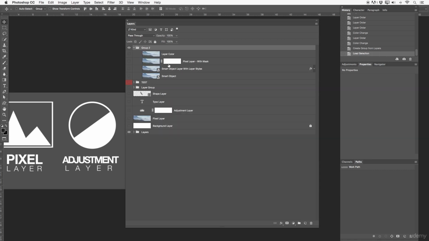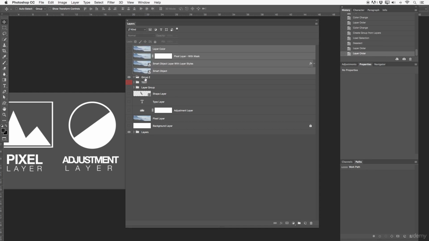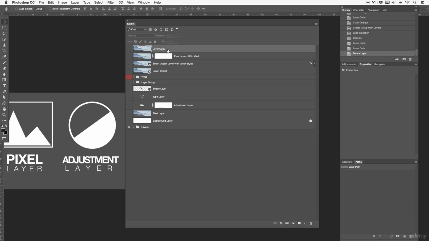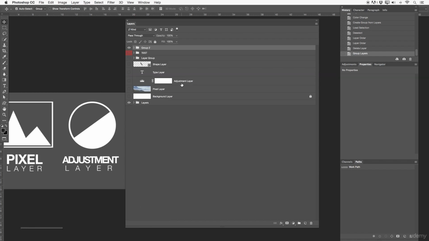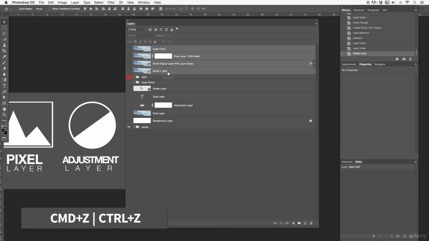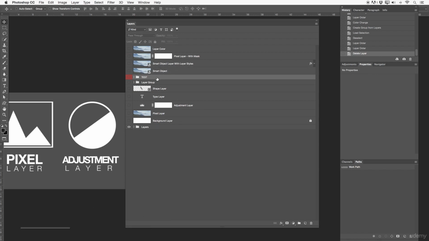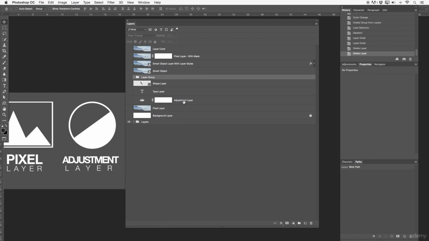Or again, there's another way. Again, I'm referring here back to shortcuts. So basically Photoshop keyboard shortcuts. Let's just drag everything out. I'm going to delete this group quickly. If I select all these layers again with Shift, I'm going to press now Command and G together. And once I hit Command G, Photoshop knows this is a keyboard shortcut. Put this together in a group. Great. So now we already have a new group here. Or I can hit Command Z to undo that again. So keyboard shortcuts, very essential. Okay, let's remove test. You guys can also see when I just hit delete, things will be deleted.